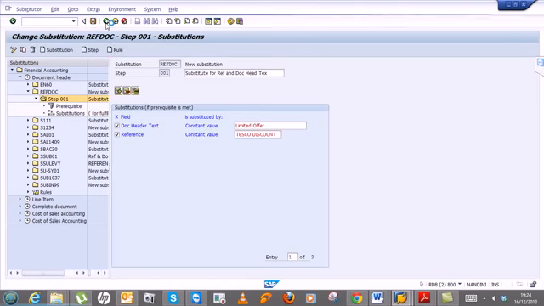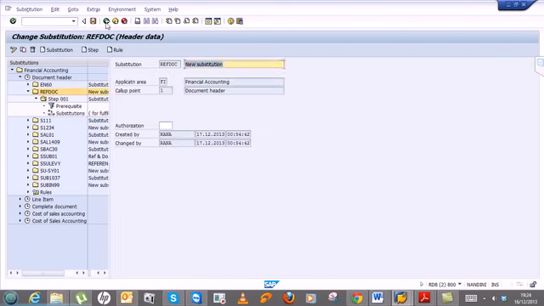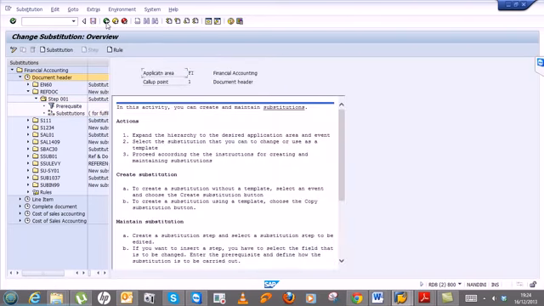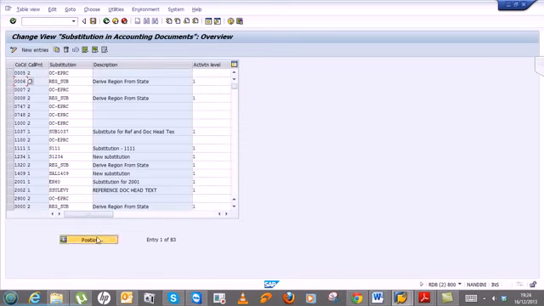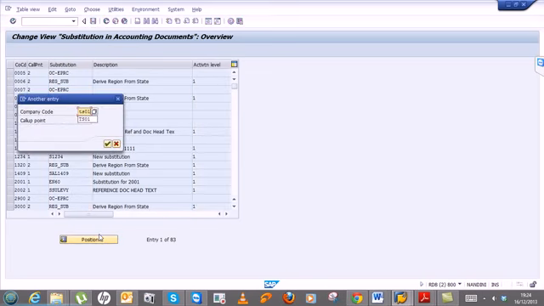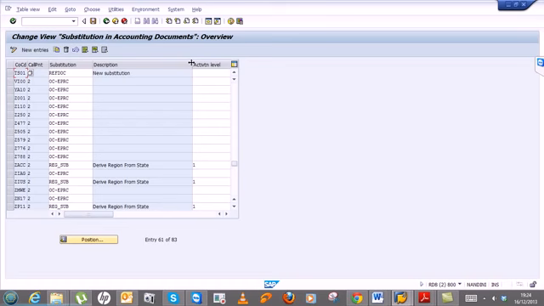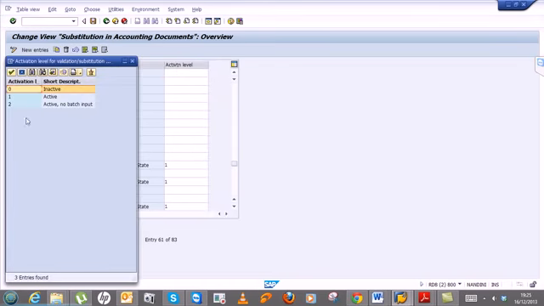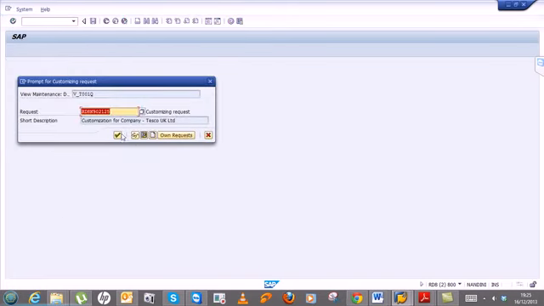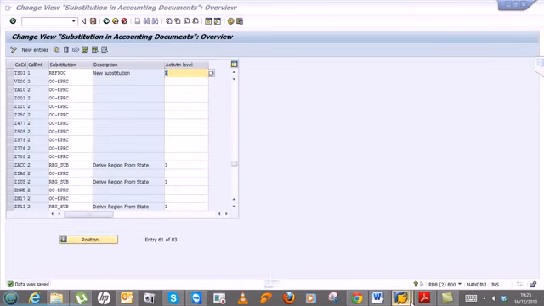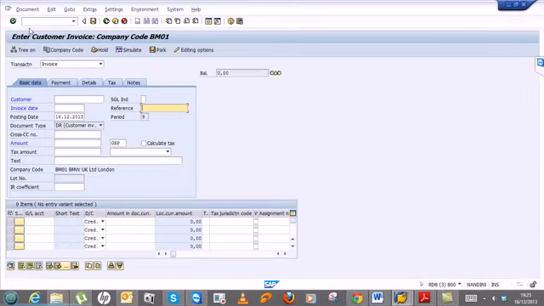Now go back and activate it. Select this, set the activation level to active, number 1, and then save it. Now post a customer invoice.